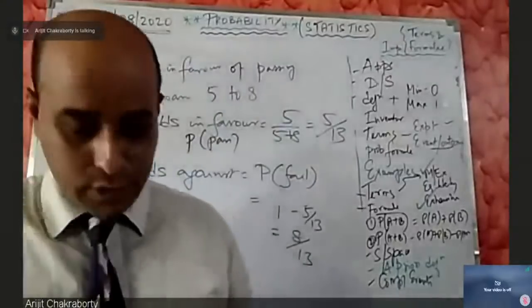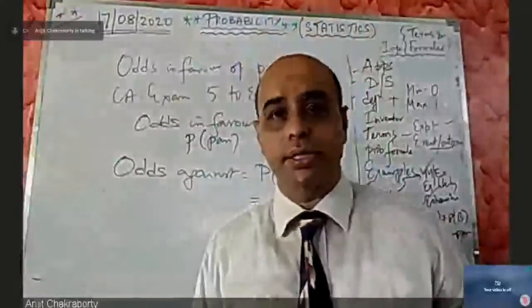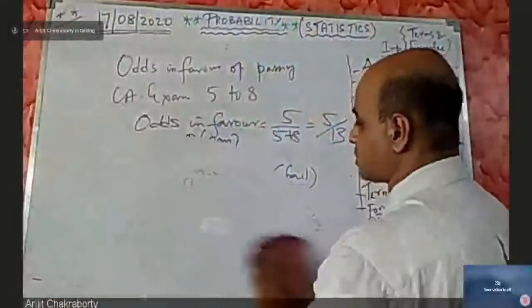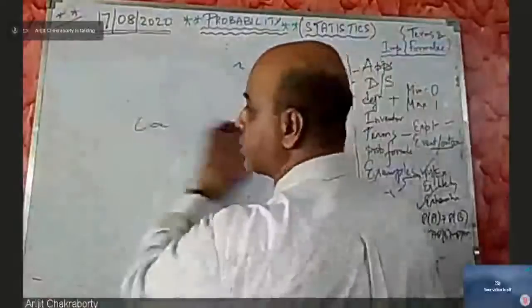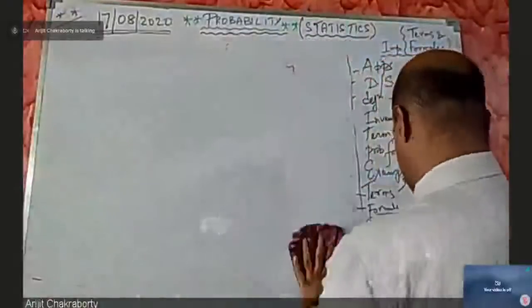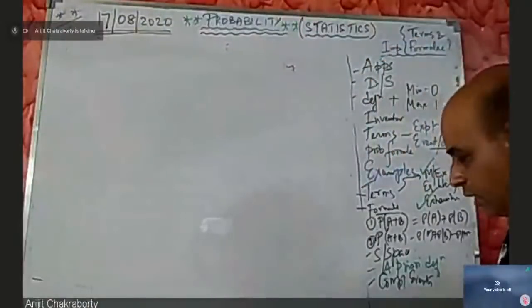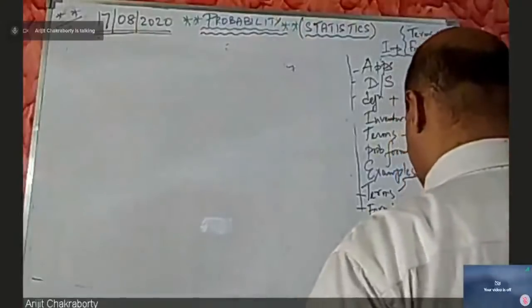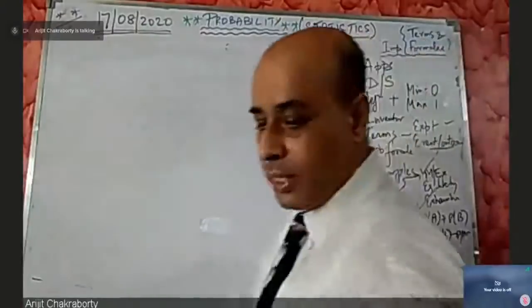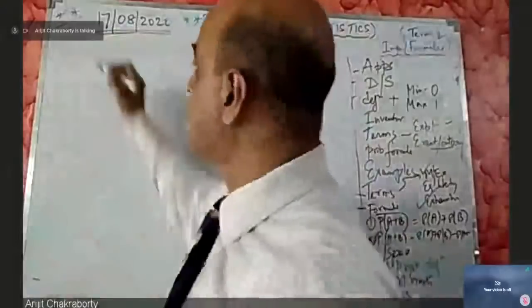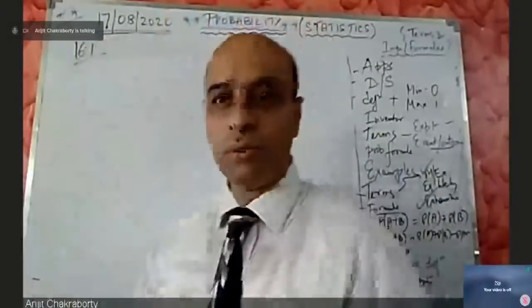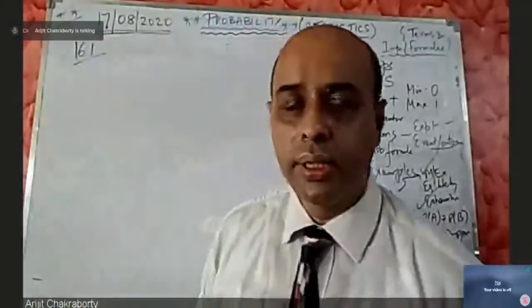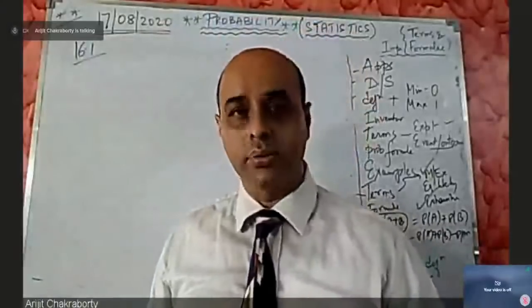Now we go to illustrations. I will request you to take up illustration 16.1. We'll first look at a few illustrations, then we will go into numericals. Complementary events we have done and odds also we have done. Now we take up example number 16.1. We will take around 5 examples and then we move on comfortably into the questions.